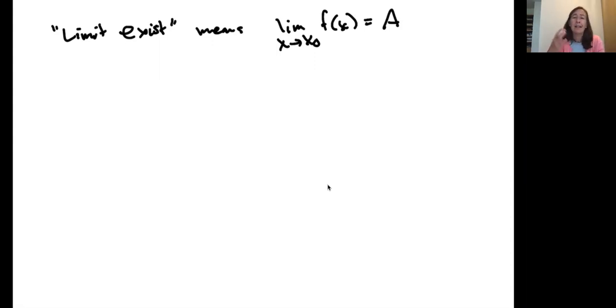People will write things like the limit as x goes to x0 of f of x is infinity. You shouldn't really do that. Infinity is not a number, okay? It's not something that we can do algebra with. It creates confusion, okay? So when I say the limits exist, it means that they have to be some finite number. Okay, here's an element of the set of real numbers.